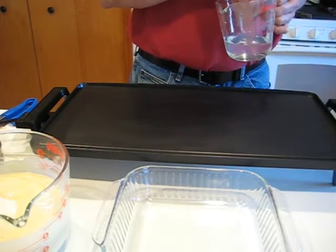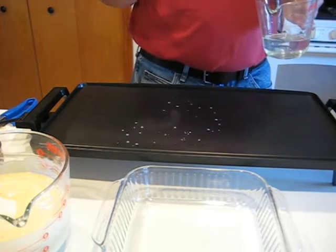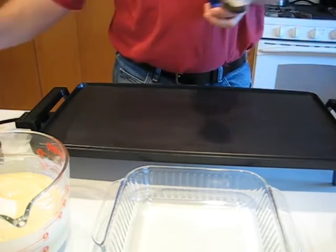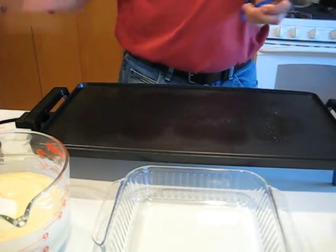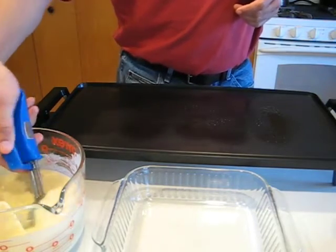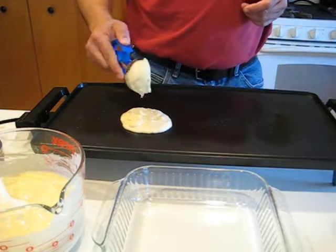This thing's been preheating for a little bit here and I want to show you what it's going to look like when it's ready. See how those little dots of water dance on the griddle? That's what you're looking for. So we're going to take a little bit of non-stick spray — this is a non-stick griddle anyway, so that's not a huge deal, but it's still a really good idea. I've got a scoop here; you can use a measuring cup or a spoon or a ladle — this is just really convenient.